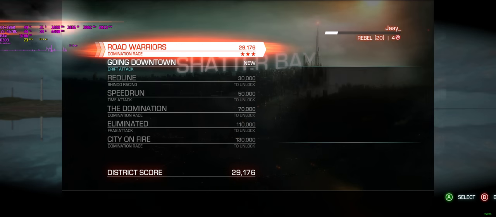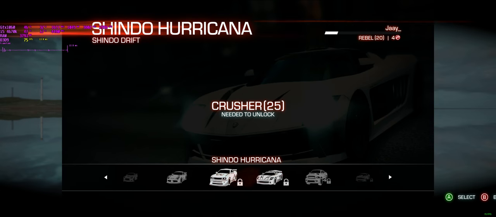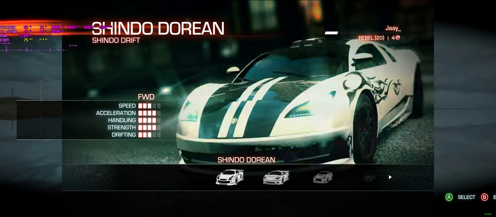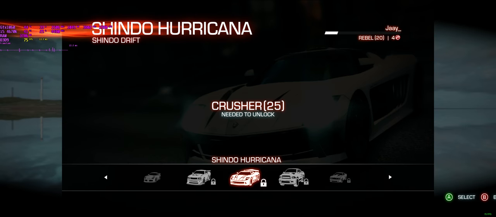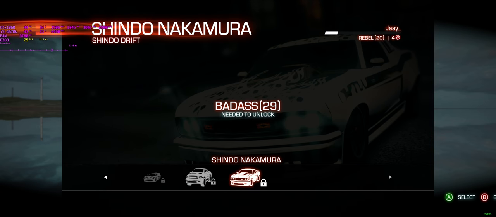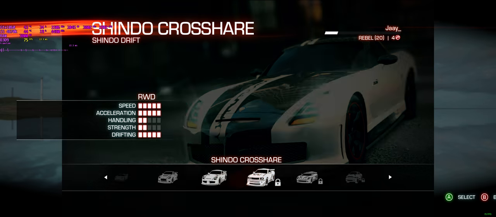Got bare points though for destroying stuff there. What's the drift attack? We've got a new car on this one, is it? No, it was a different one, wasn't it? We're gonna get some interesting cars later on. Like, that looks cool. Yeah, with the flames, badass. Look at that.